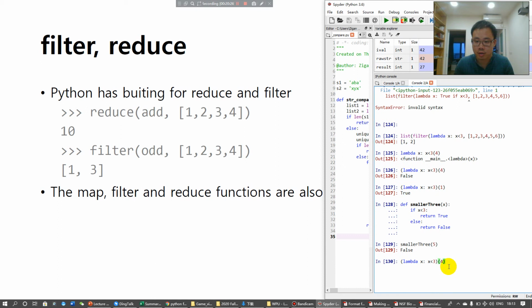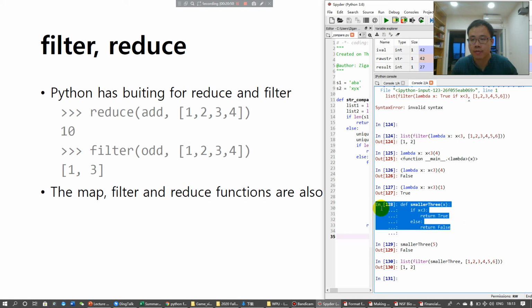So we can modify this one a little bit using smaller3. It's going to return us the same 1, 2. From the two examples, we can see how convenient the lambda function is. Rather than writing such a long function that will never be used again, using a lambda is pretty convenient.